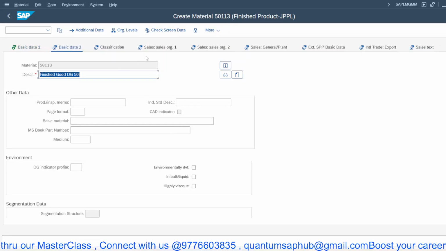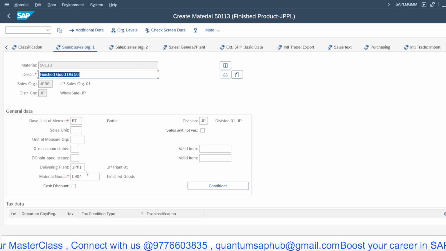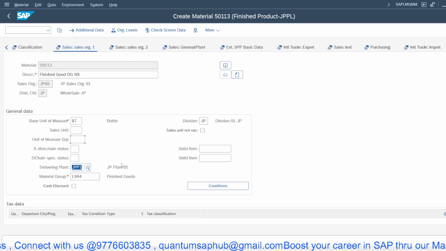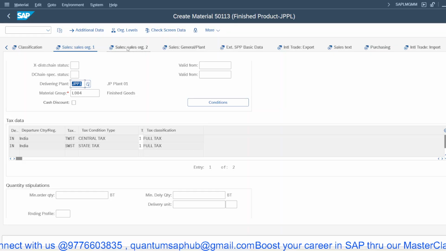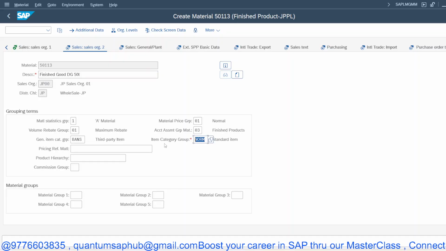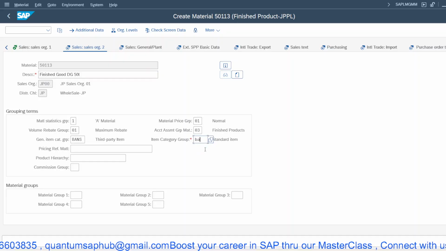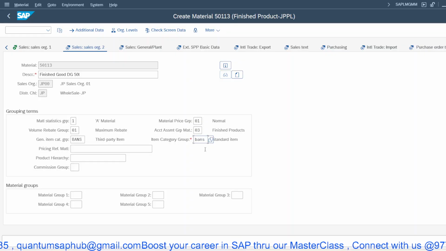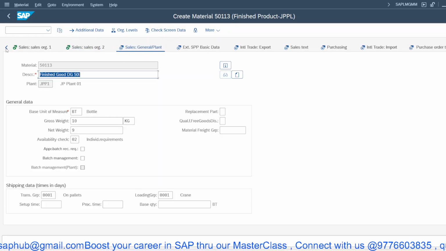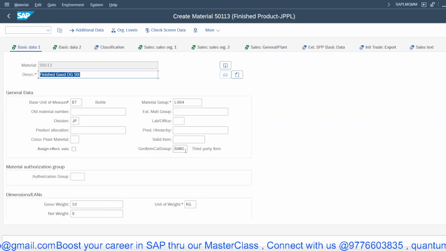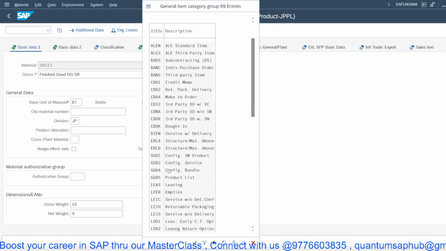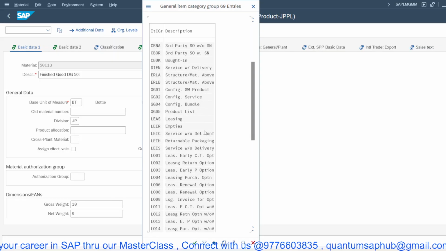We'll go to the next data, sales one data. So JPP1, that is correct. We'll do the sales from JPP1. And see the tax, all is maintained. Basically, all the data is created, copied from the existing material. The main thing is the item category group, not the general item category group.